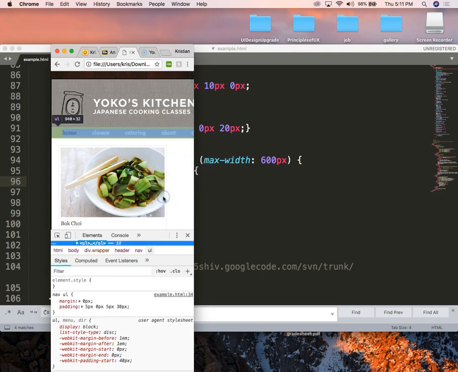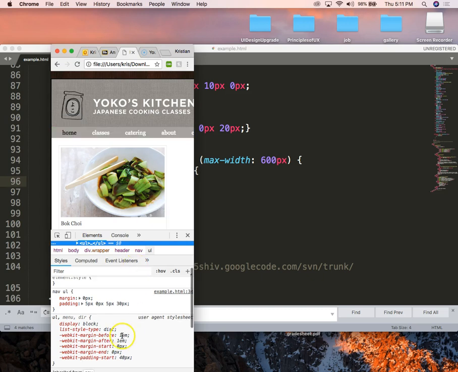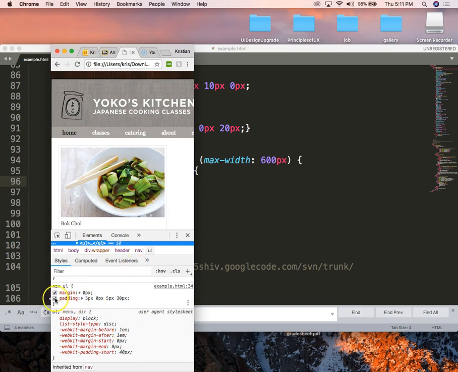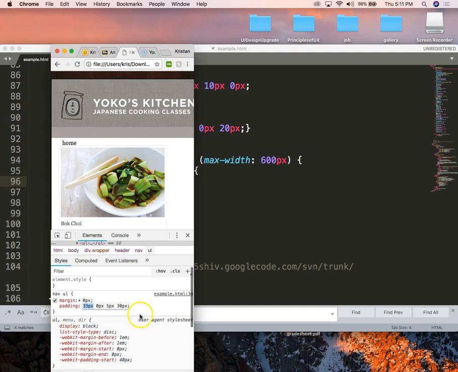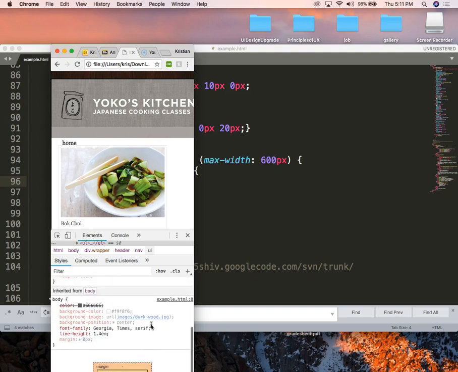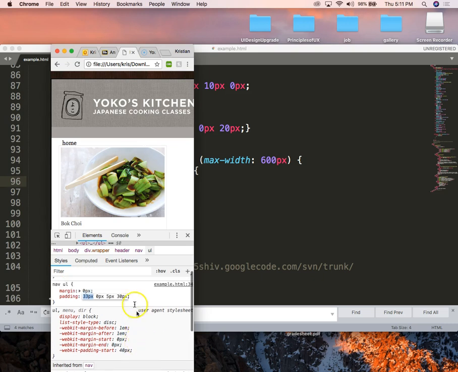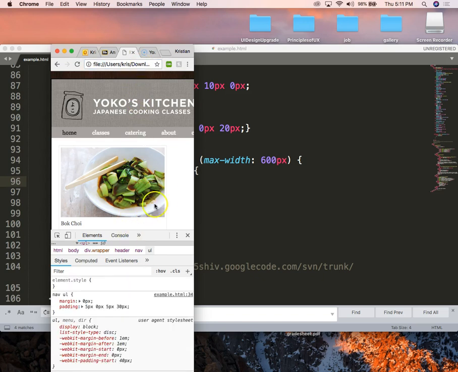The menu here needs to be changed a little bit. So the UL on this section, we would write a media query for this too. So this is top right, bottom left, and let's see if we can see any other elements on this style. It looks like the padding itself, see how it's smaller. There's zero margin. We'll hit this and make sure that it refreshes, and we're in good shape.